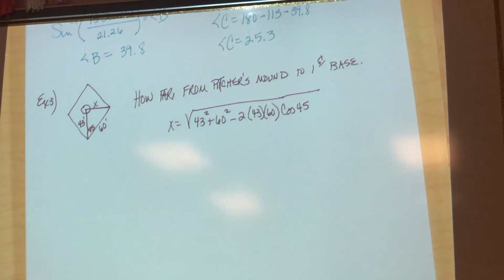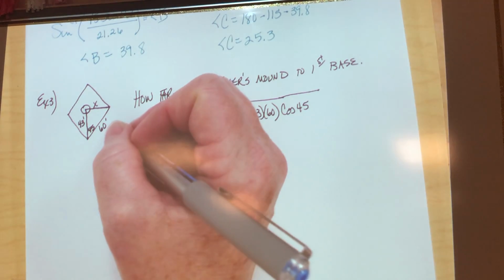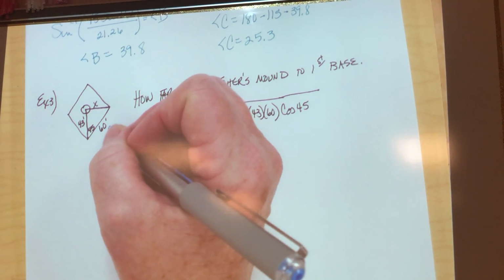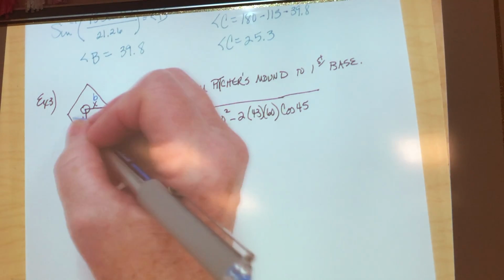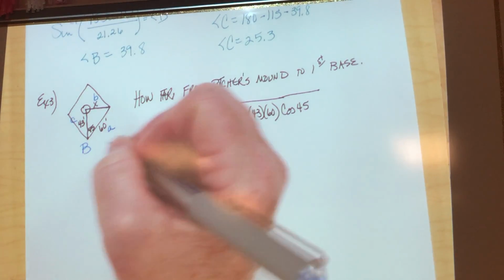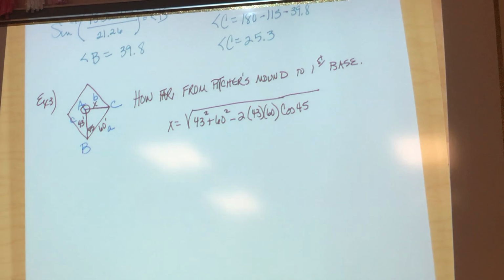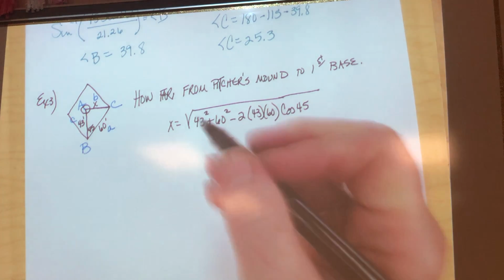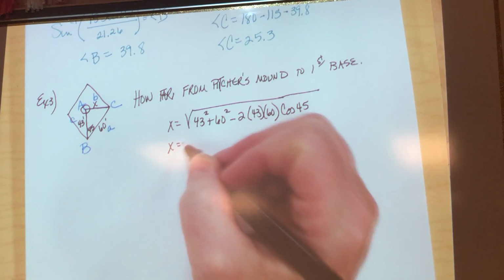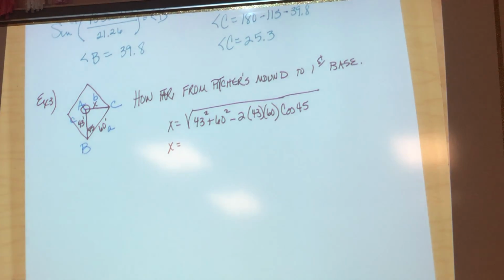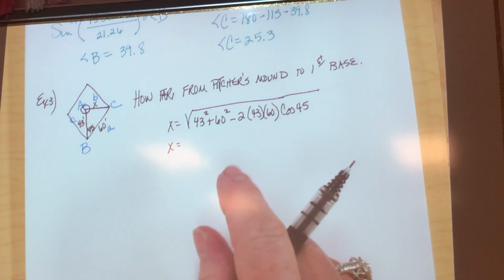So, y'all, this is the formula, and you could do this. If you don't understand it, you can say, well, I don't like that, so I'm going to call this A, this B, and this C, and this would be angle B, and this would be angle A, and this would be angle C. You see what I'm saying? You can name it whatever you want to. It doesn't make any difference. Didn't you say cosine was going to be harder? Because I think it's so much easier.